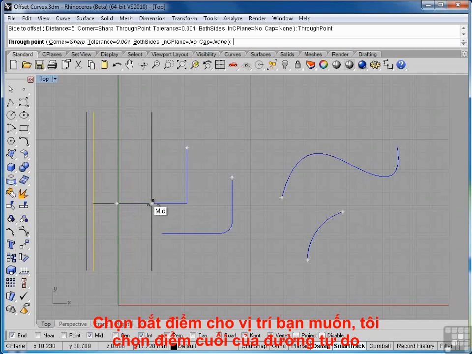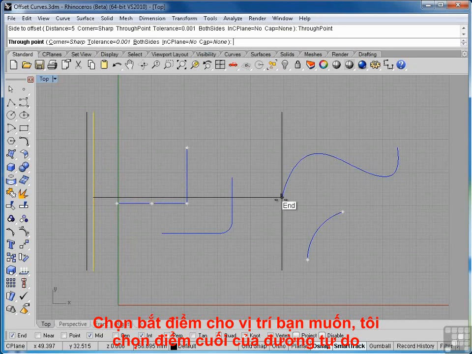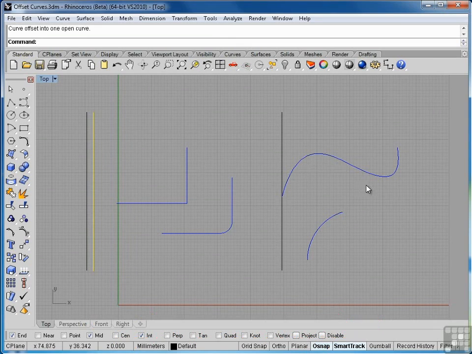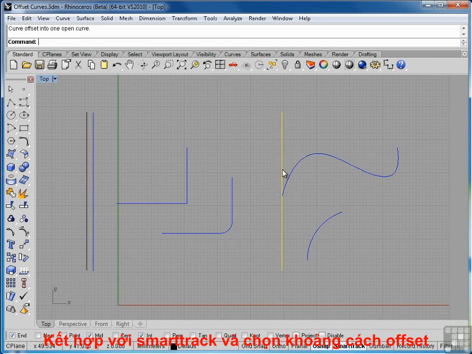So I can use mid snaps, end snaps, any of the snaps that I have access to. You can see we can snap it right there. So now we've offset this curve, snapped directly to the endpoint of this freeform curve. We'll go ahead and delete the curves we've created.